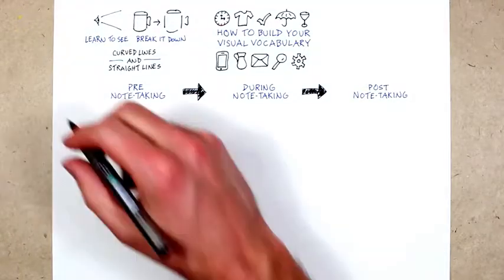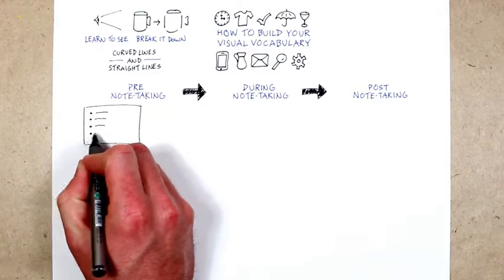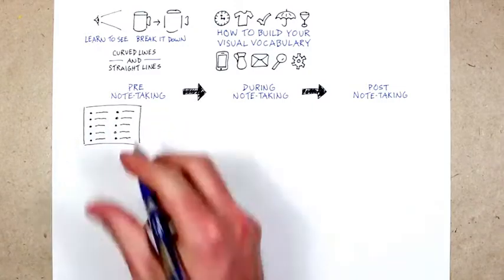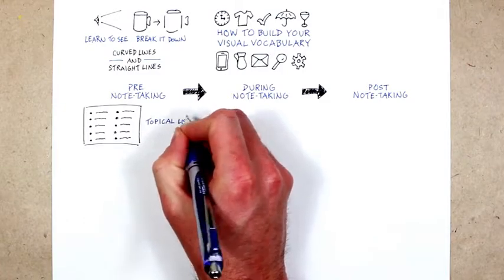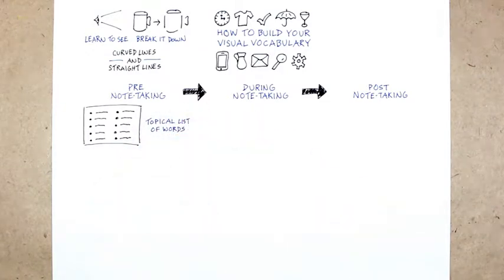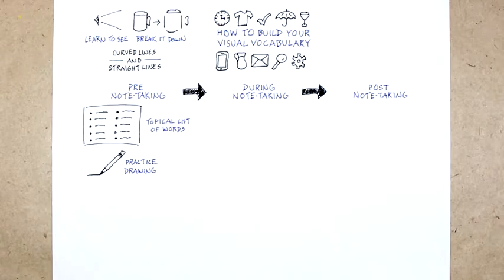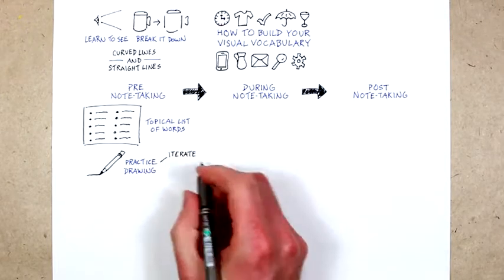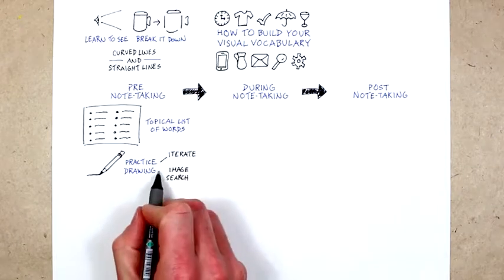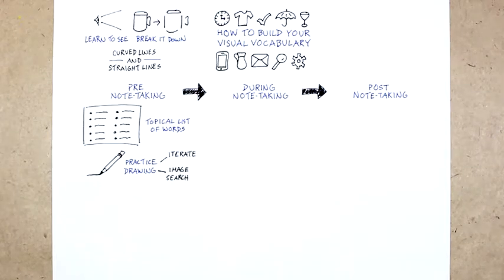Begin by brainstorming keywords related to the topic that you'll be taking notes on. This can simply be a long bulleted list of words, and after you've brainstormed as many of those keywords as you can, just pick one at a time and practice drawing that object. Feel free to iterate here, trying out a number of different approaches to drawing that particular object. And also, don't be afraid of doing an image search online, and maybe even adding cartoon or icon after that keyword in order to get a simplified version of that particular object.